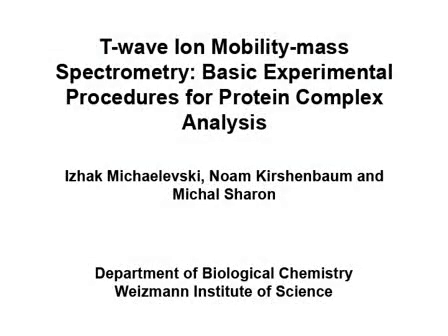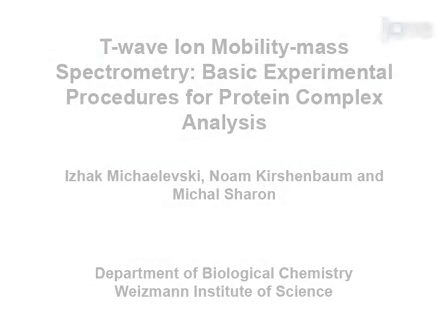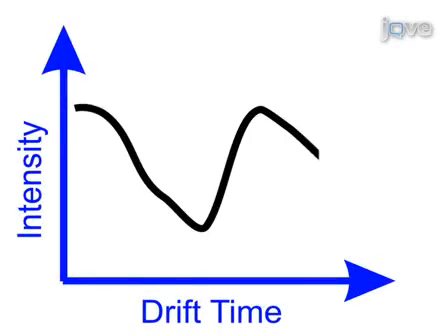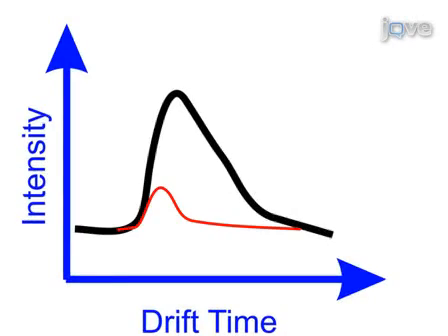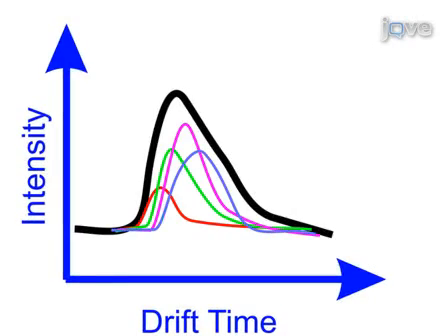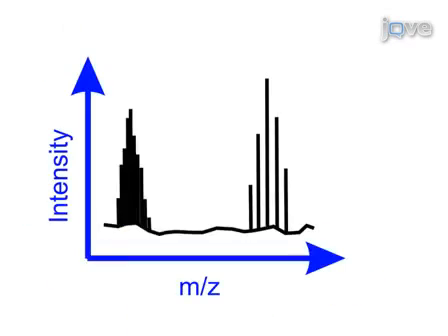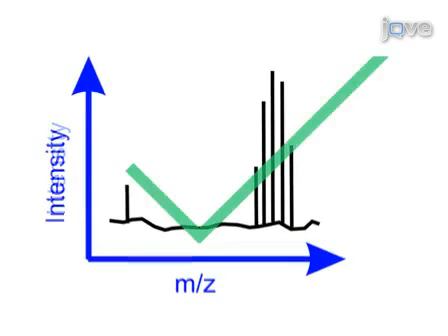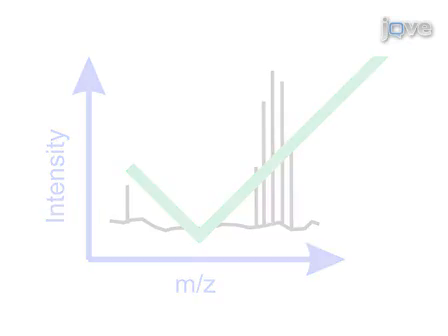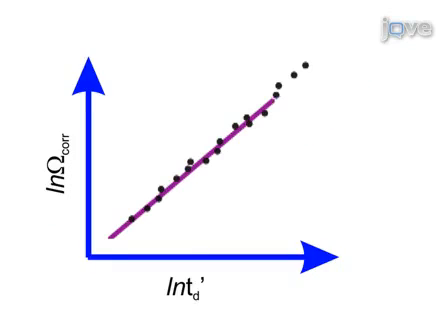The general goal of the following experiment is to determine the overall shape of protein complexes. This is achieved by acquiring mass spectrometry ion mobility data for protein complex ions and measuring the drift time values of each charge state. As a second step, the experimental conditions are validated in order to ensure mobility measurements of native protein structures.